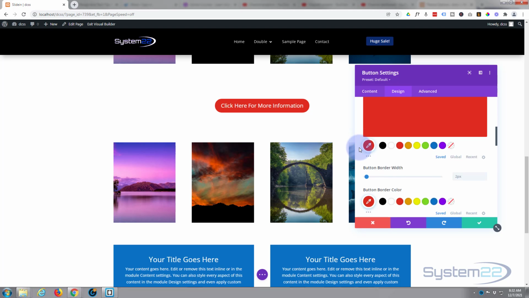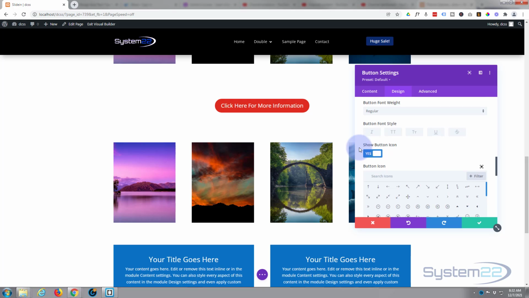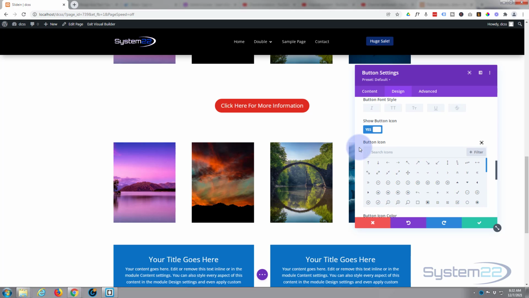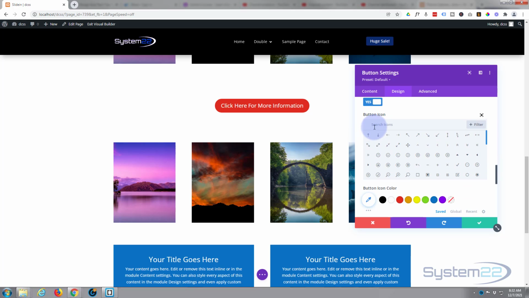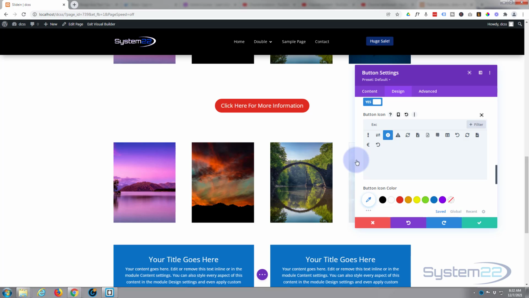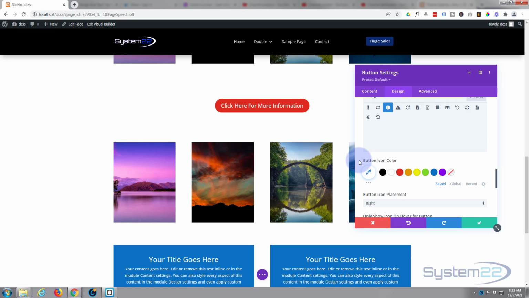Okay, only other thing I'll do, they've just introduced the new Font Awesome icon set to the Divi theme, so the icon list has grown by a huge amount. So I want an exclamation or something like that, so let's put in a couple of search terms there. That's fine, that'll do for me. I kind of like to see that icon all the time on my button.